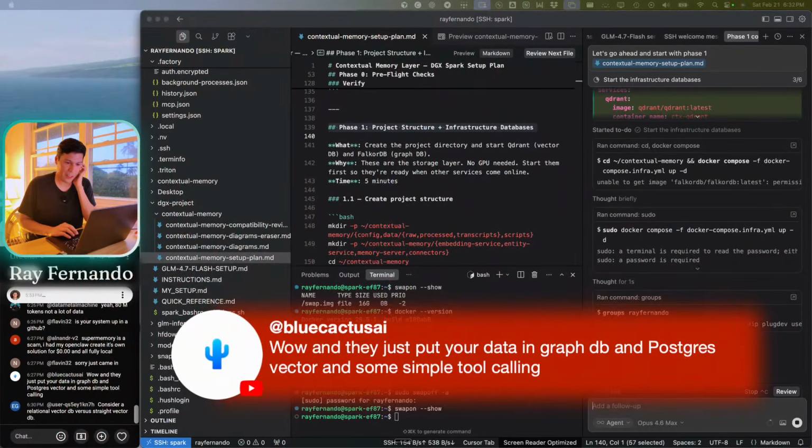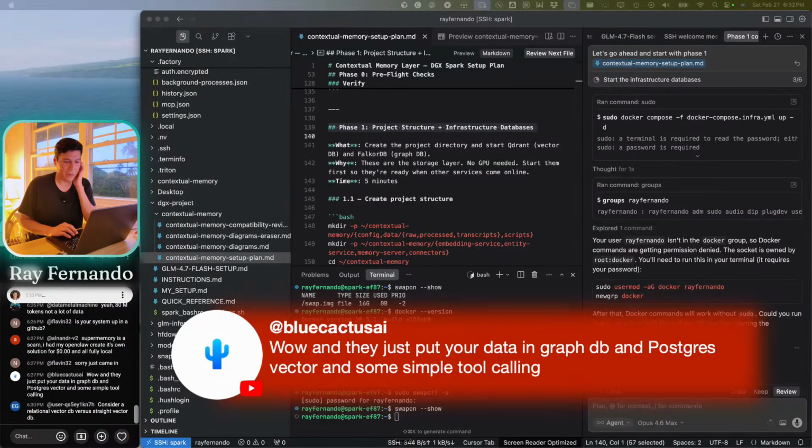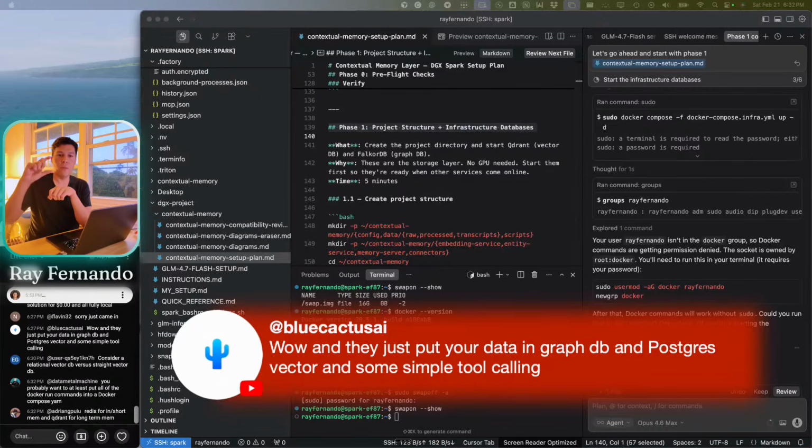Wow, they just put your data in a GraphDB and Postgres vector and do some simple tool calling. Well, I don't know if it's that simple, because they're also doing some type of invalidation of the data. One of the techniques here is if you say, I like Nike shoes, and then all of a sudden you have a new memory, like, wow, these Hokas are amazing, I really like these shoes now. Your LLM has to say, okay, this is the most up-to-date data for the shoes entity, for those types of relationships. Whenever he's talking about his favorite things, we have to look up what that is. That's currently Nike. We're going to say that's false now, and this other thing is true, for Hoka.